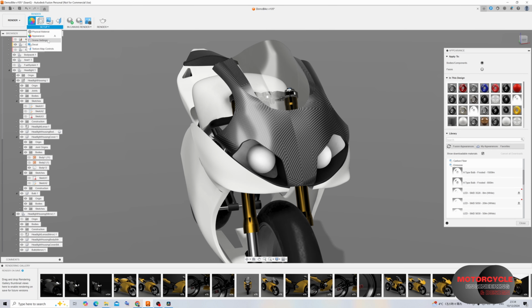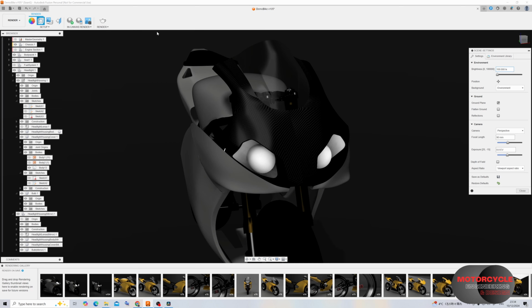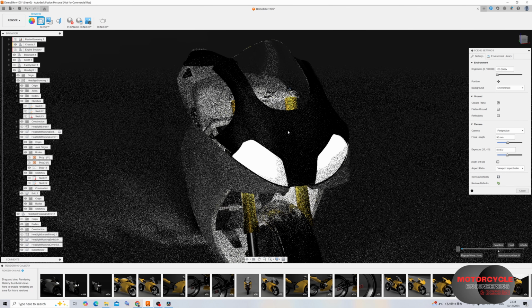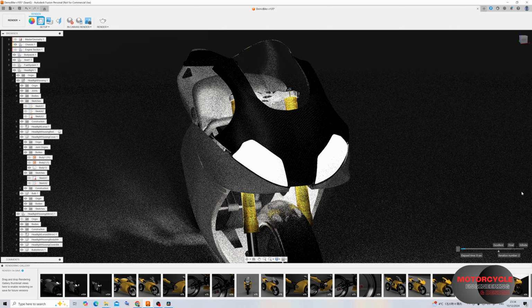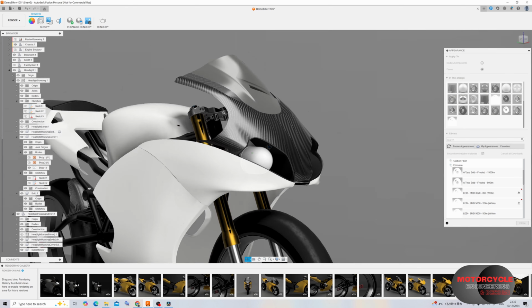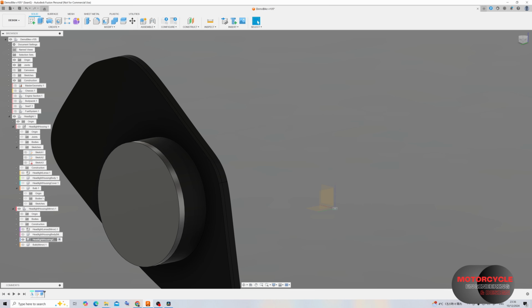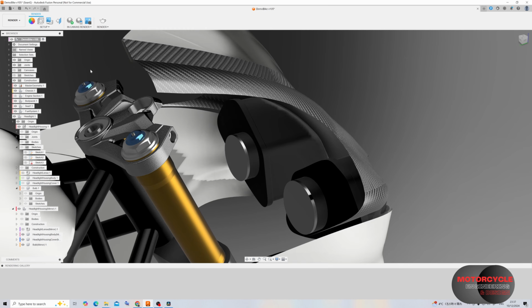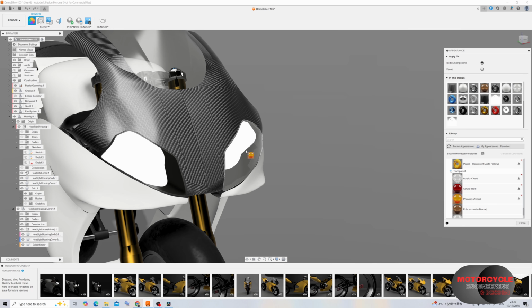So now, as I did before, I need to come into the scene settings and lower the brightness. So now we can see it's really starting to look like a proper set of headlights, except for the fact that we got a lot of light leaking from the back. And that's because I've mistakenly left the cover open, exposing the bulbs. So here I just mock in some caps just to close that off. So with those capped off, I'm just going to apply texture so it's not this standard default color. And then I'll apply this nice amber color to the lenses.